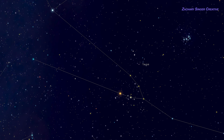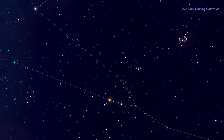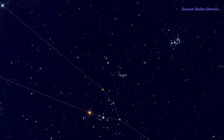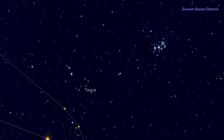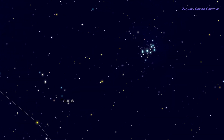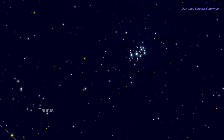Next up, another famous cluster — the Pleiades, also known as Messier 45, or just M45 for short. It's the second brightest cluster in the sky, after the Hyades, and the second closest to us at around 400 light-years. Like the Hyades, the Pleiades were known in antiquity, with references appearing in Greek writings, the Bible, and equally old sources around the globe. The cluster is called Subaru in Japanese, and the car maker takes its brand name and its logo from the cluster.